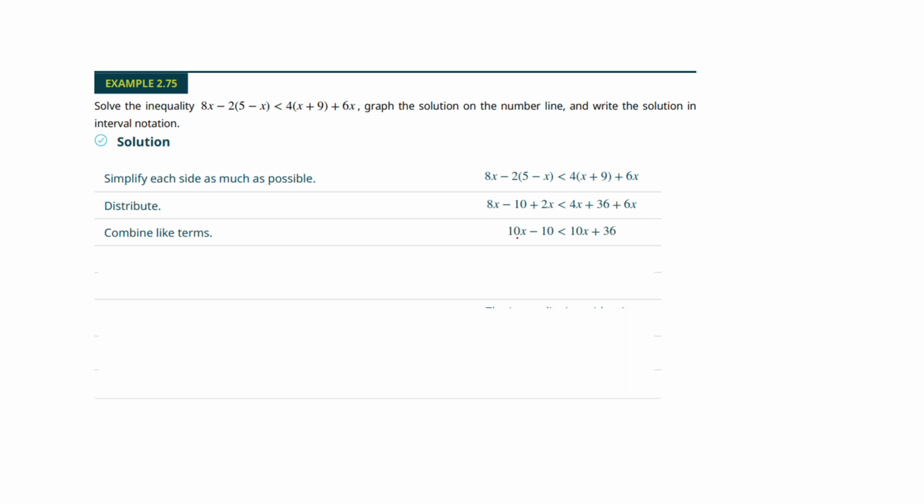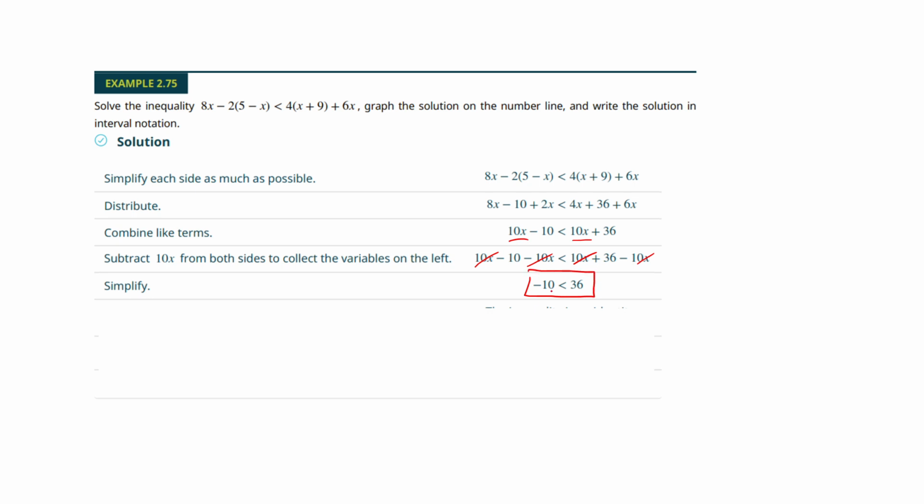So we're cleaning up both rooms. Oh, no, something different's going to happen. So look what happens here. We have a situation where we've cleaned up the rooms. We're trying to get the x's back together, and they're literally going to fall out. There are none left. And we're left with something like this, where negative 10 is less than 36.